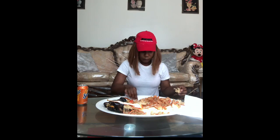So let me know how do you guys eat that if you do. Mussels. This is the best part right here. This part is the best part. It's the best part in your crab leg, because that's where all the meat is usually being held at.